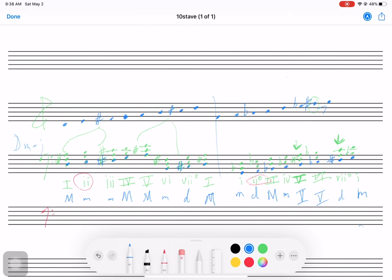Here's my supertonic, E, G, B. Let's just stick with the same colors. I'm going to invert my supertonic and put it in first position. I'm going to take it down an octave, so I'll put it down here so we can see it a little better without a bunch of ledger lines. E, G, B.